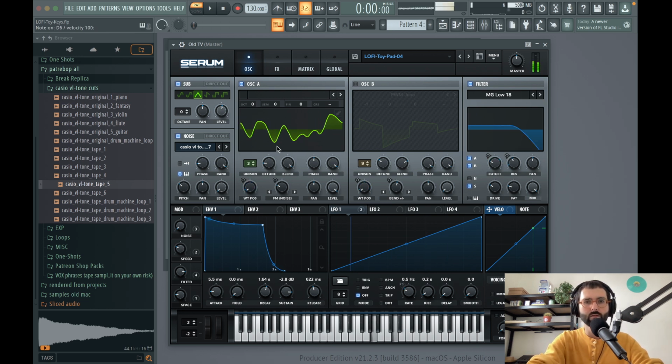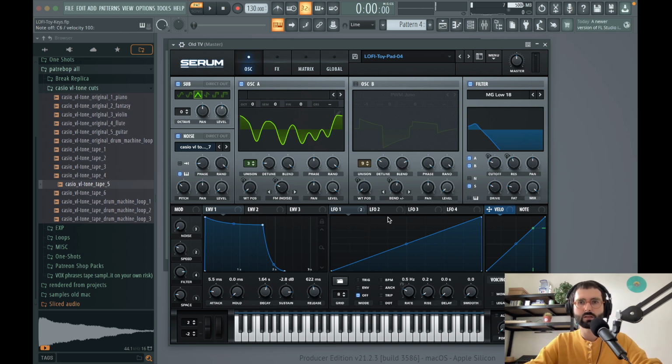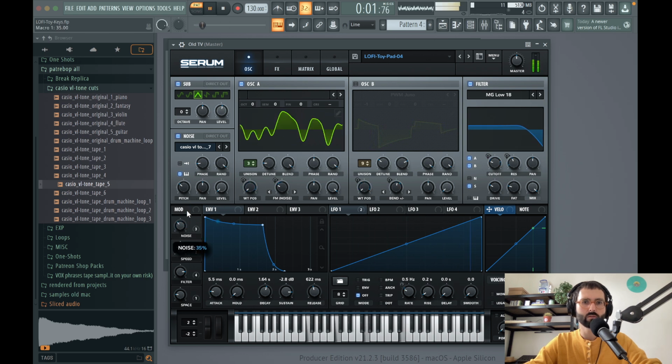Again, another type of keys pads. So we have noise adding FM modulation. Speed is the speed of WT position.